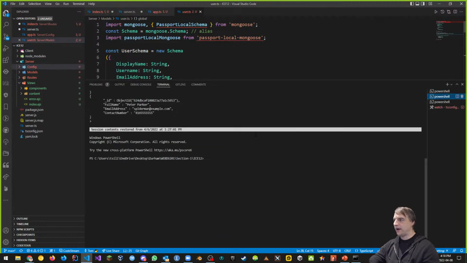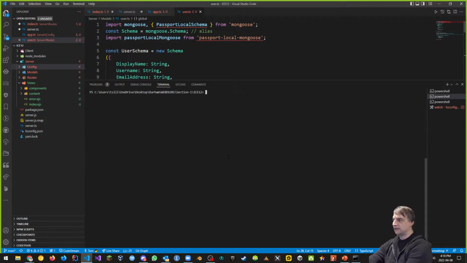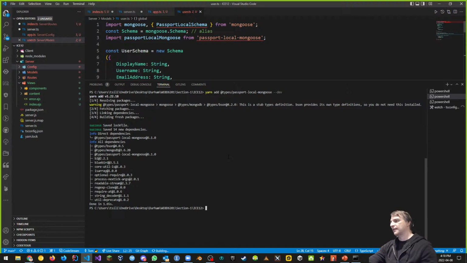So going back into PowerShell, to fix all these red things, which we don't like to look at, I want to add in yarn add @types/passport-local-mongoose. Please add that in, with --dev, of course, because it's going to go to the dev dependencies of our package.